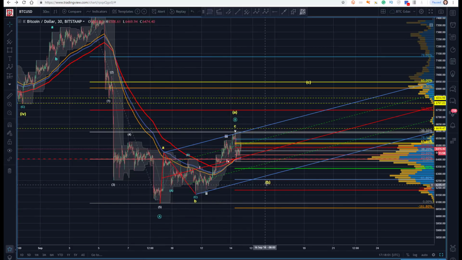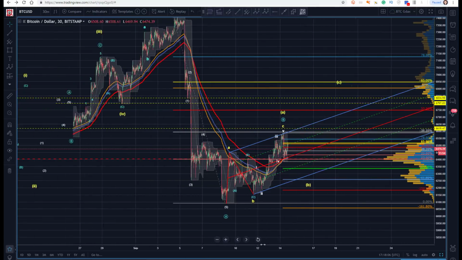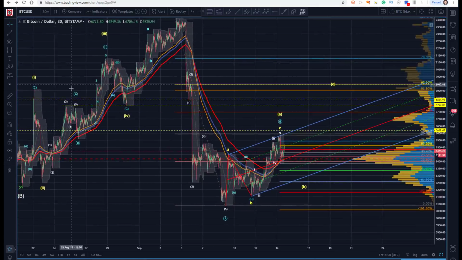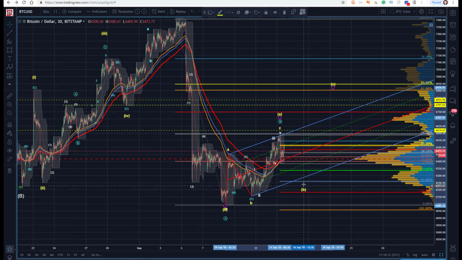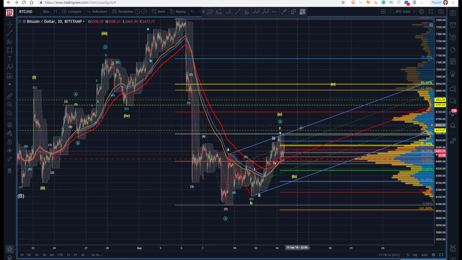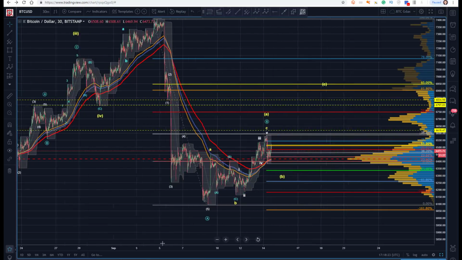So we're going to end up with some sort of more complex correction, but the length of time and the symmetry has to be considered here. Now, this is only a 30-minute chart, but if this has more legs to go, I'm more inclined to be looking for a B wave down here. So while this is here and we do have some reasonable amount of containment, it's not strong enough for me to really lean into that.